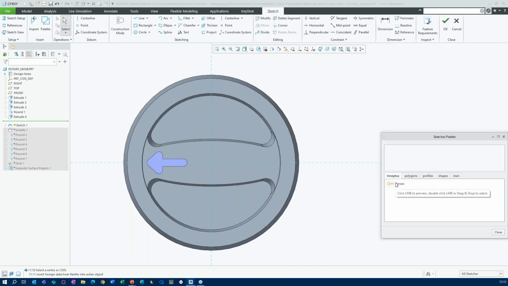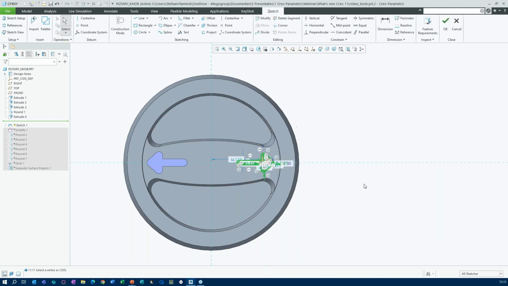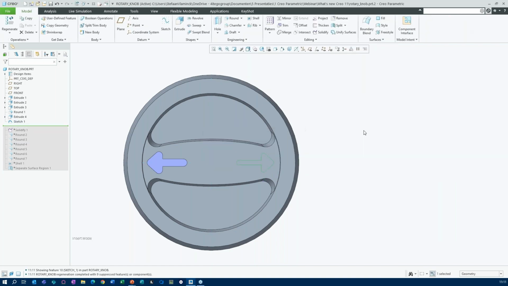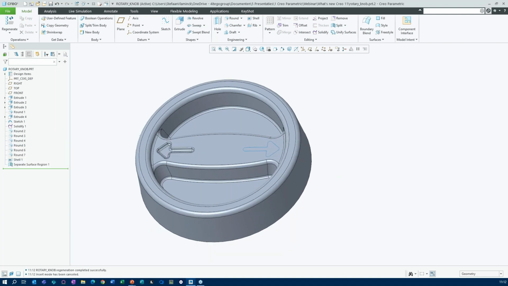So if I do the same, my import, pick it somewhere, you see it automatically picks scale 1, which I can then, of course, orient and place like this, which makes it very quick to have another sketch in there. So very cool, very fast to adapt those things.